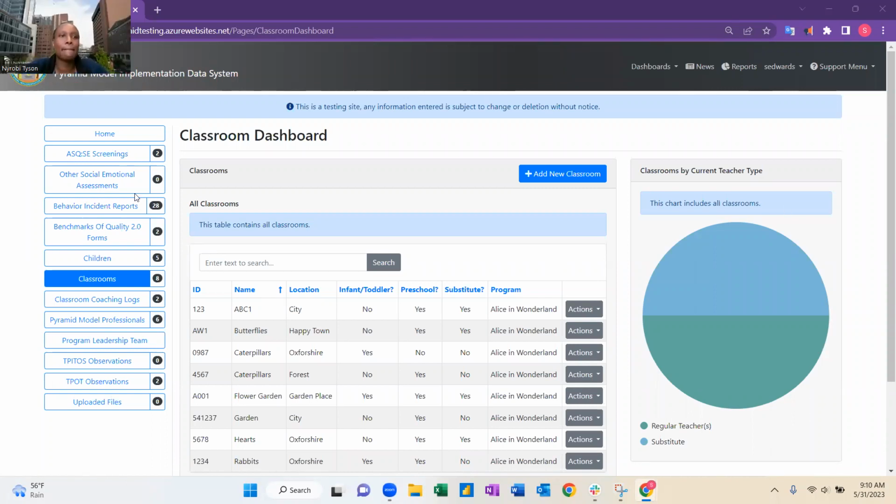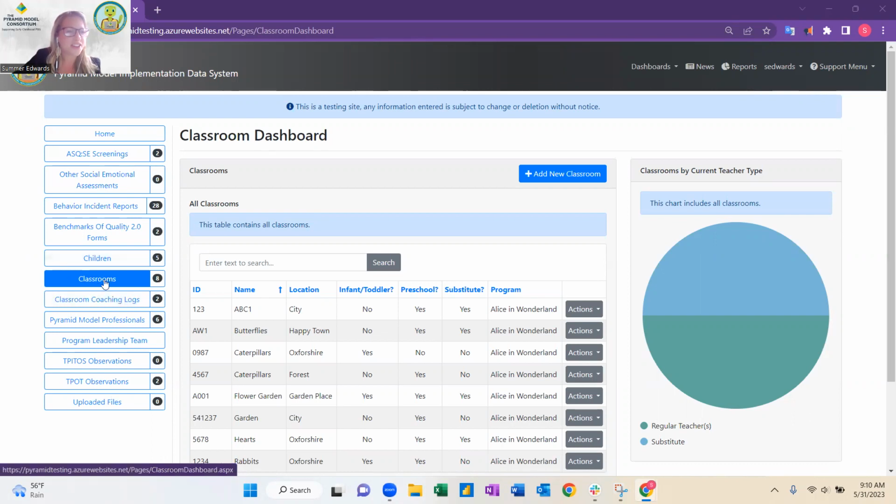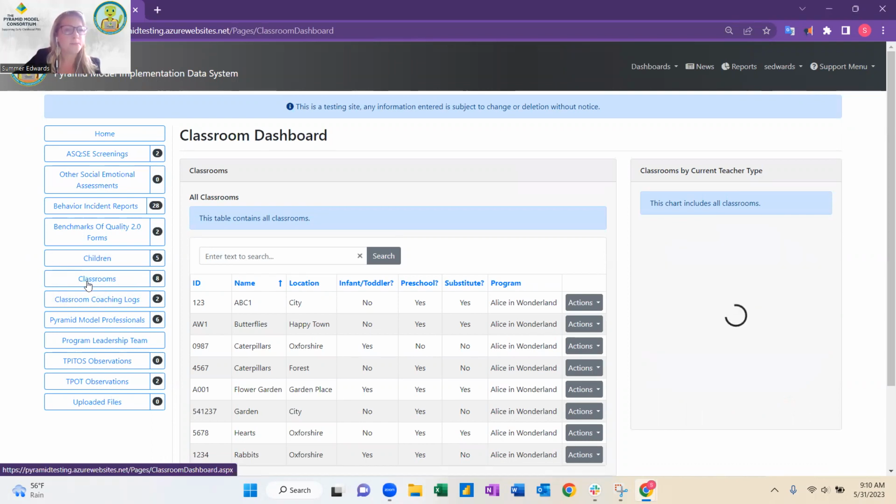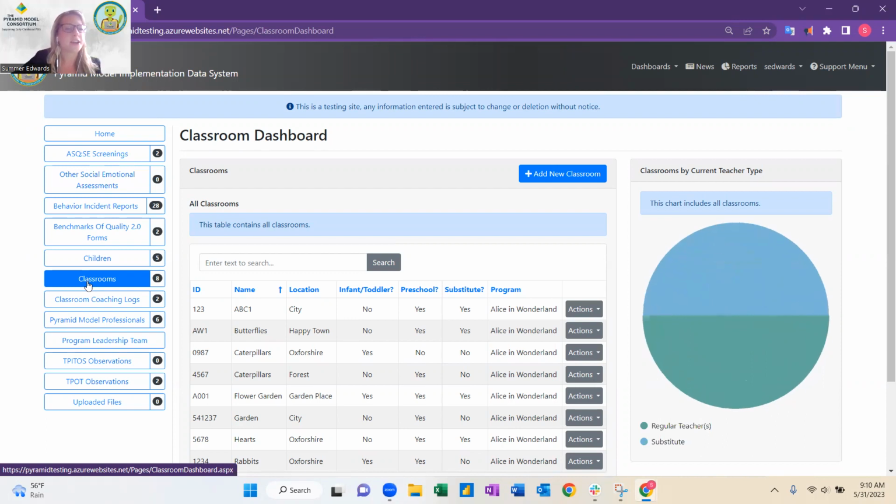Appreciate it. All right. So all I have done so far is just click on the classroom dashboard. And anytime you click on a dashboard in the system, you're going to be presented with a list of classrooms or children or whatever data collection tool you're currently in, of ones that have already been entered into the system.